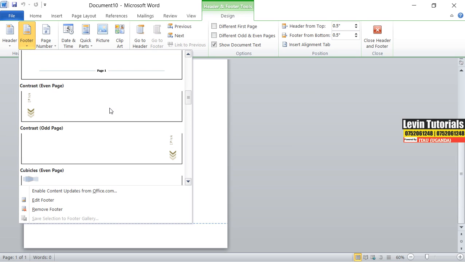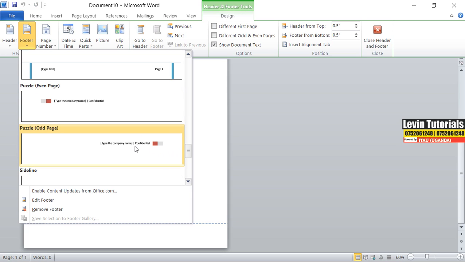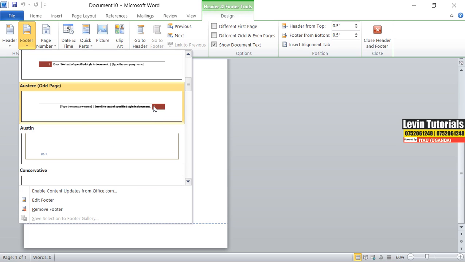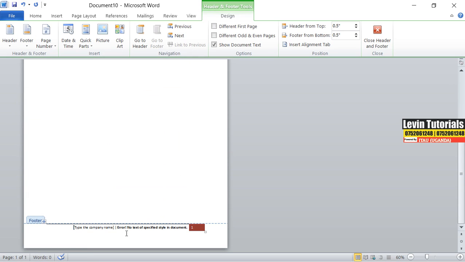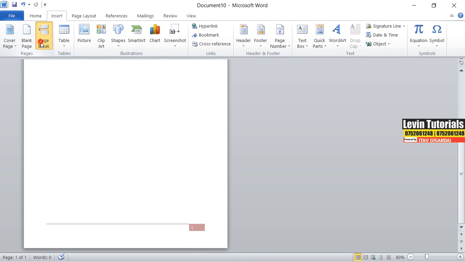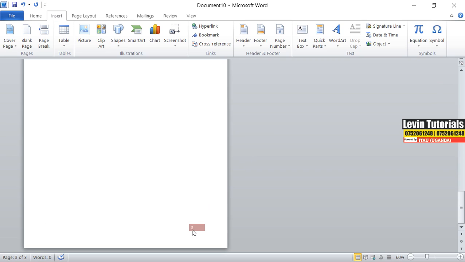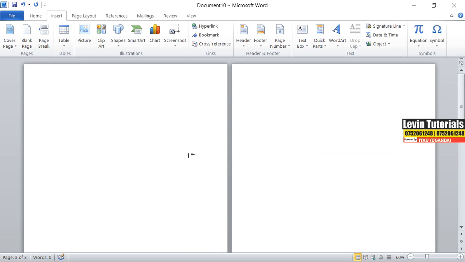So there are some even which put in the gutter part, but let us first look at those ones. These ones, let me use this. I want one with page numbers. This one is basically used, that one there. Then it will tell you type the company name. There you can just type in anything you want. If you don't want this, you can delete them. If you don't want them, you can just highlight them, then you press delete on your computer. They will go away. Okay, so this is page 1. Let me try to insert another page. Have you seen? It's page 2. Try to insert another page. That is page 3.